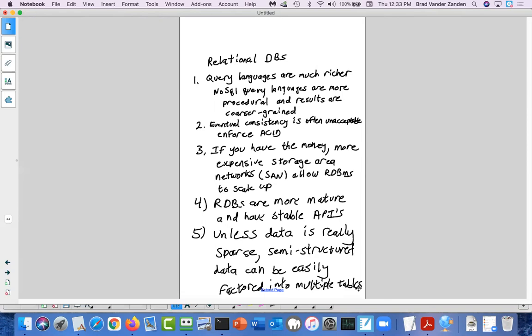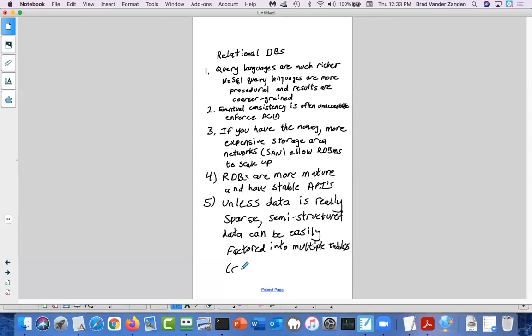Also, in a NoSQL database, you always have to store the name of the column. It's called a key, but what it really is, is the name of the column. So when you hear key value pairs with NoSQL, what people are really talking about is column name value pairs.